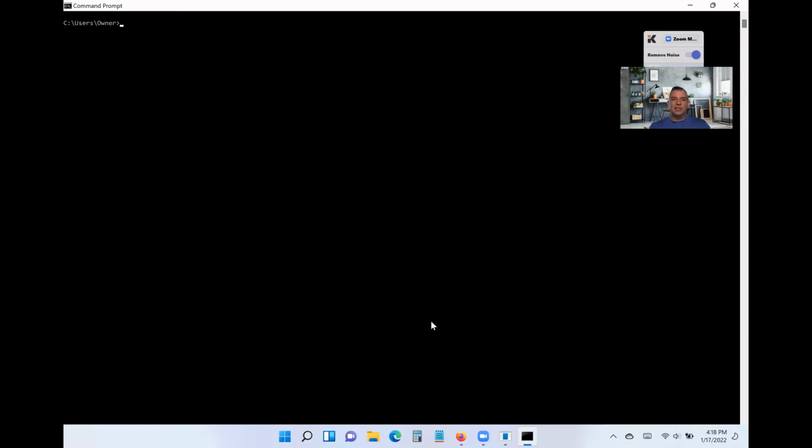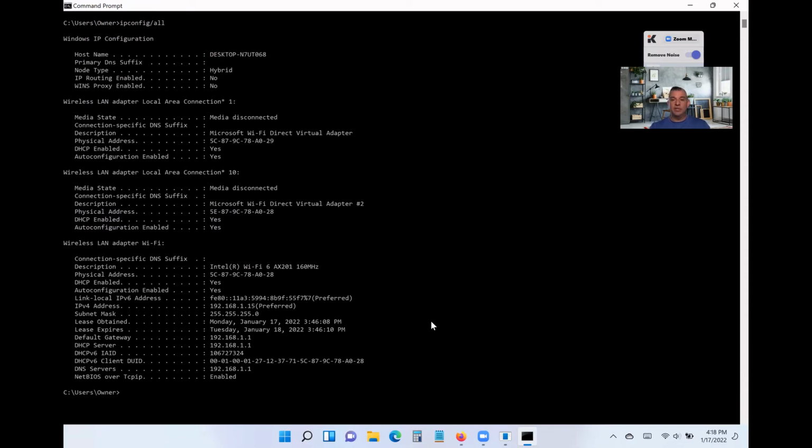Let's clear screen. Now I did say that ipconfig does have a couple other switches. So /all was one of them. The other is ipconfig /release, ipconfig /renew. I won't release here because I don't want to disconnect this connection from the internet while I'm taping this. But essentially, if I type in ipconfig /release, what it does is it releases my IP address, and now I'm no longer on the internet. I don't want to do that here for obvious purposes of this video. But that's what it does. And you say, well, why would I want to do that?